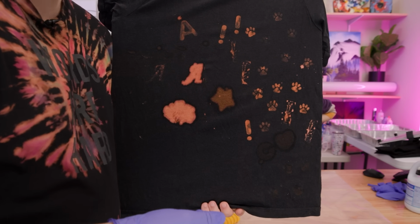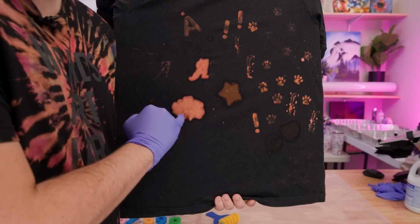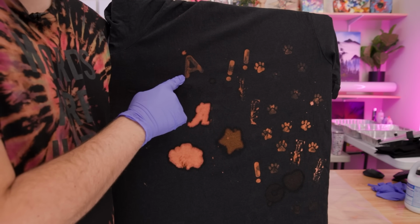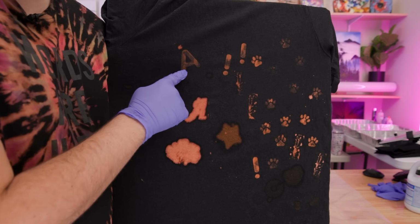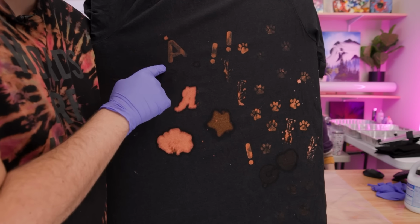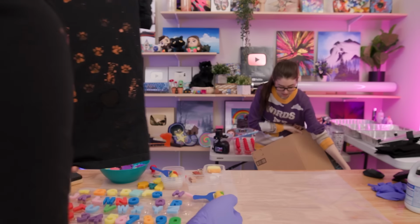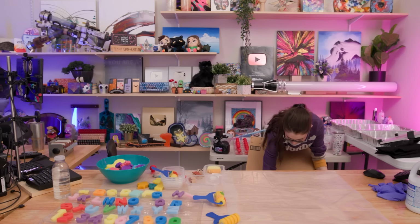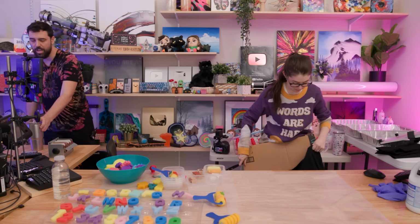Another thing that's really interesting is this area right here really got soaked. But these areas right here where the stamps are, the reaction has stopped, which I think is really interesting. It never reached the level of bleached that these reached. So to me, that means the chemical reaction has stopped, perhaps. I think for these final pieces, it still might make sense to soak them in the peroxide. I think so too. But we don't need to be in a crazy rush. No, I don't think so.